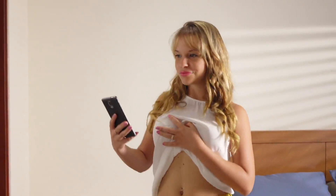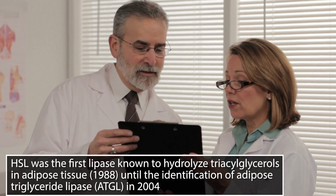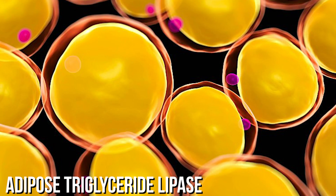Now the fat loss process has started, and we can look at the actual triglyceride breakdown. We used to think it was all hormone-sensitive lipase, but around 2004 researchers discovered it was a three-step process. Hormone-sensitive lipase has high substrate affinity — it acted upon cholesterol, steroid hormones, and other fat-related substrates, not just fat cells. But when looking at fat cells and breaking down intramuscular triglycerides and skeletal muscle fat, we realize there's something else called adipose triglyceride lipase.